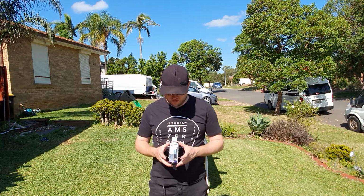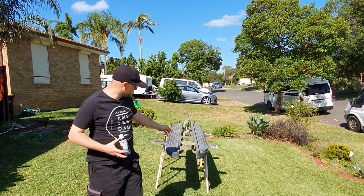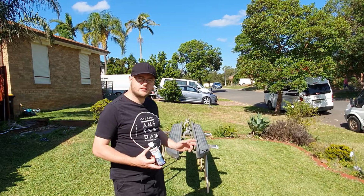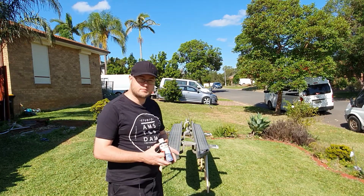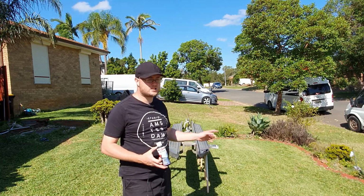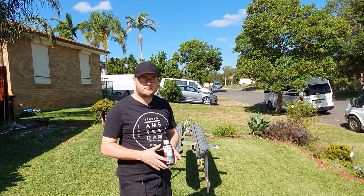What I'm going to be using this on today is my side steps to my vehicle. I had to remove them because I've damaged them. So I thought this would be the perfect opportunity to do a review on this product on these. I'm going to be repairing that damage. If you want to see how I remove these, check out the card at the top, and it will show you how I remove them.